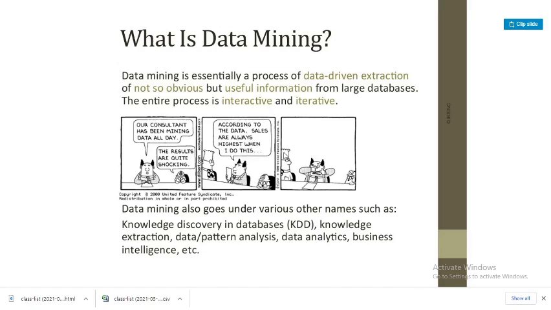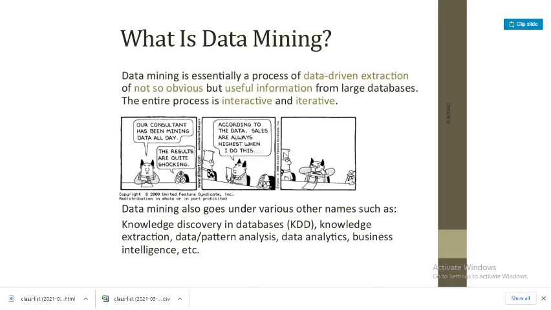Even if you send 100 images, our memory will become blocked and our phone will start hanging. Got it? So we need to extract the information from that large database. Data mining is essentially a process of extracting the useful information from the large database. That is called data mining. The entire process is interactive.